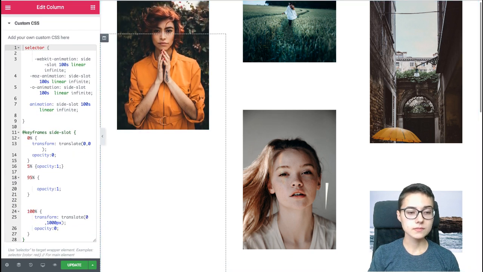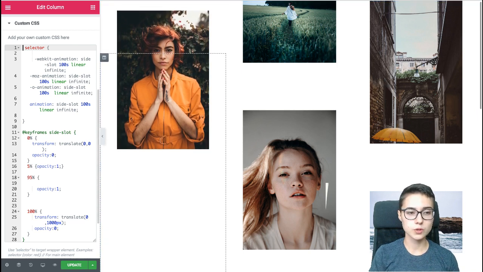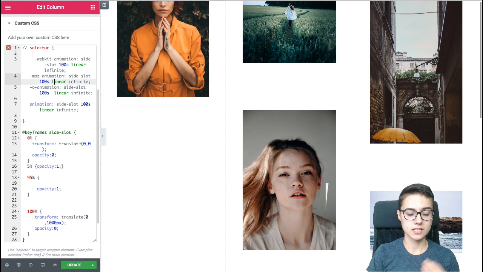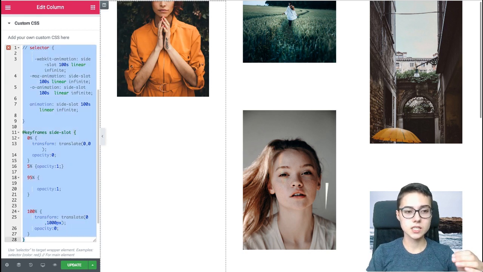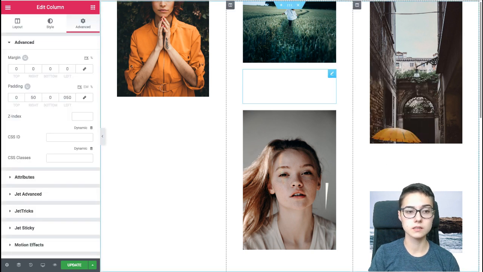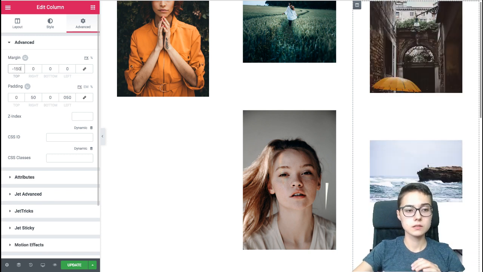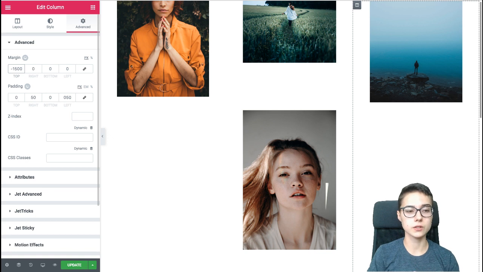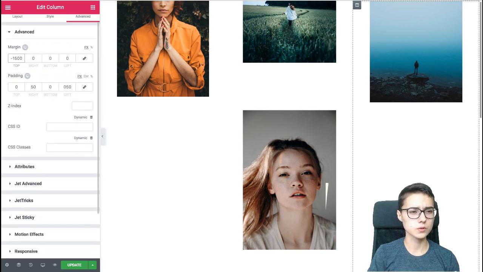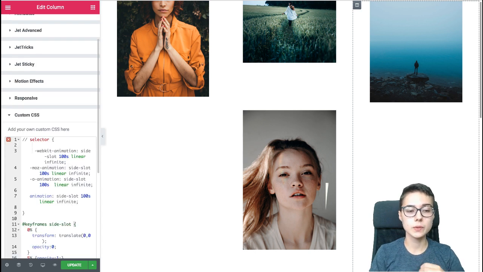And so in here, as this column is already moving, I want to switch the animation off so it doesn't distract us, and I want to copy this entire code snippet from this tab and go to the other side column that I have. I click edit, and I also want to add minus 1500 of padding, 1500 of negative margin, and go to the custom CSS tab and insert this snippet that I have copied.